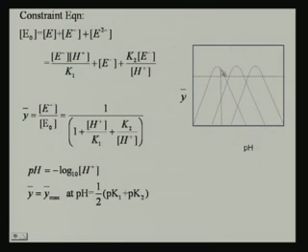So at the maximum, this value that is attained, the Y max, the maximum value, is what you'd like for your system. If you want your system to be not inhibited, if you want most of your enzyme to be in active form, then the maximum value is something you'd like to attain, and that maximum value is attained at a pH of pK1 plus pK2.